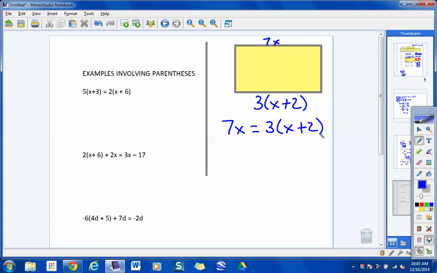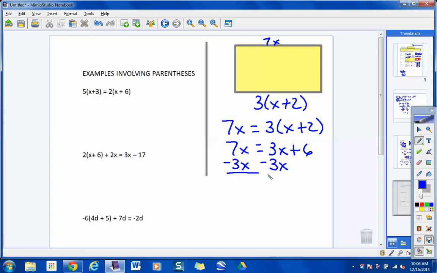So help me out here. Where are you going first, kiddos? What do you got to get rid of? So what are you going to call the right side? 3x plus 3 times 2 is 6. 3x plus 6, and on the left side still 7x. So how about getting rid of that 3x now? How are you going to obtain that? Wouldn't I get that out of there by subtracting on both sides?